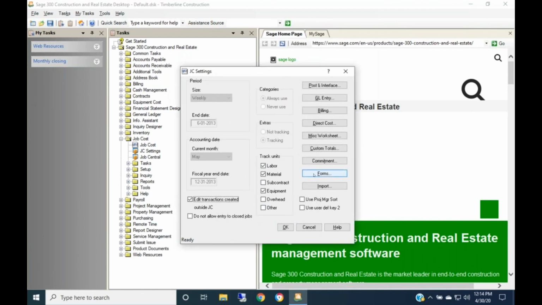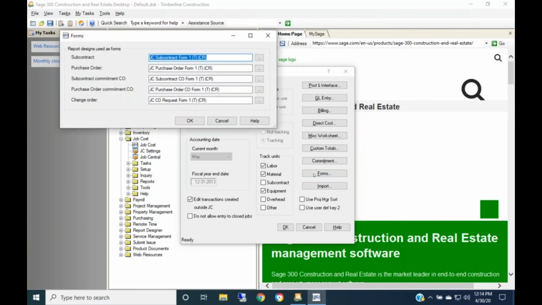And then the forms. These are the forms used for the subcontract, the subcontract change order, and then the last one, the change order, which is the owner change order. If you need to modify any of those, these all have that CR next to them, so they are Crystal reports.